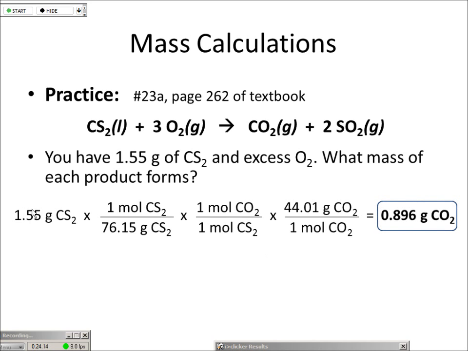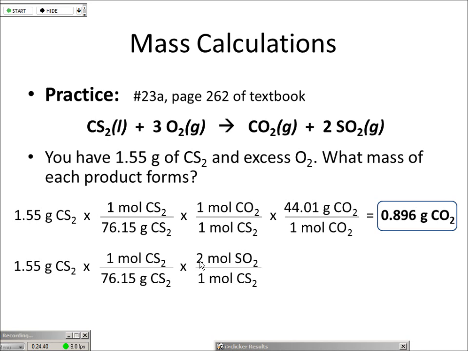And if you multiply across the top, and you multiply across the bottom, and you divide, you'll get that many grams of CO2. You can do the same process for moles of SO2, but the trick here is that in this case, there are 2 moles of SO2 that are formed for every mole of CS2 that's reacted. So that's different. Do you see how there's 2 moles of SO2 for this conversion factor versus 1 mole of CS2? So that helps. That's necessary. And we got that from the balanced chemical equation.